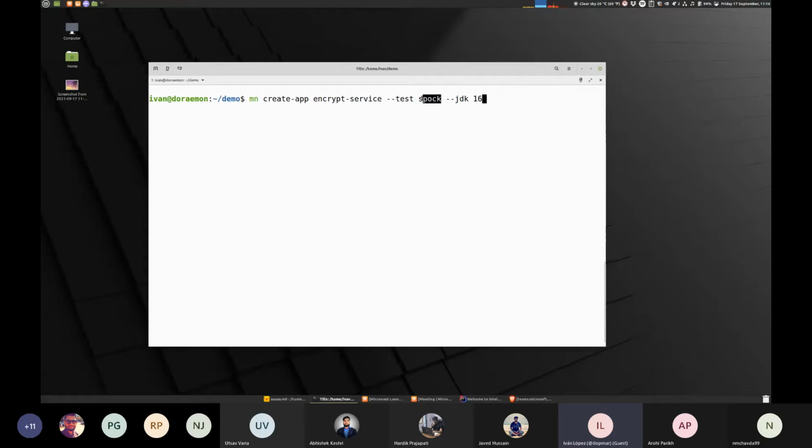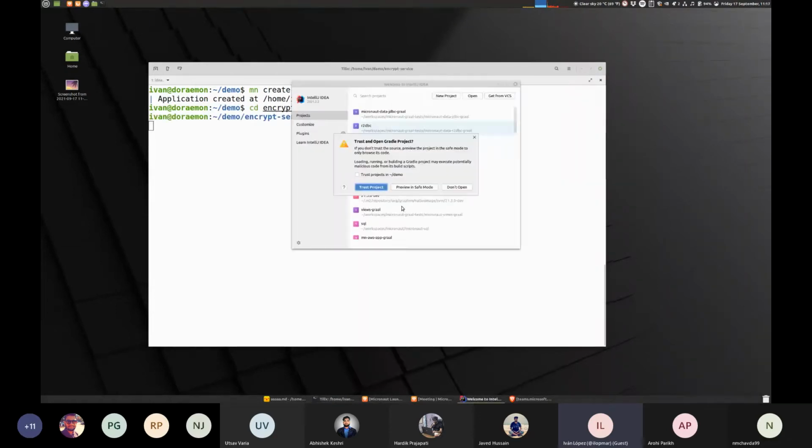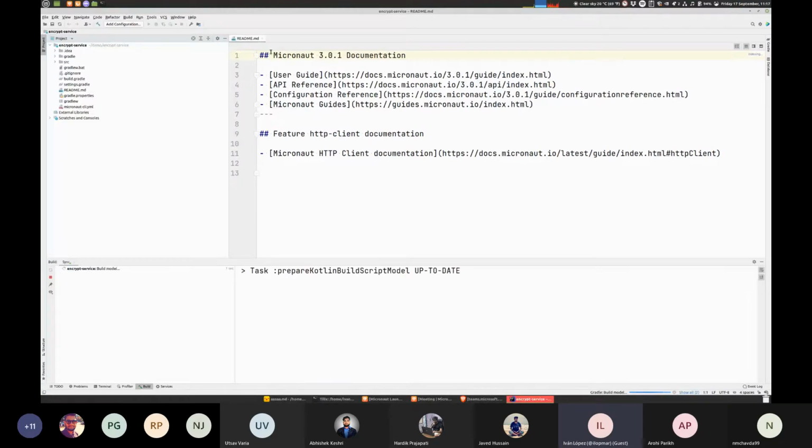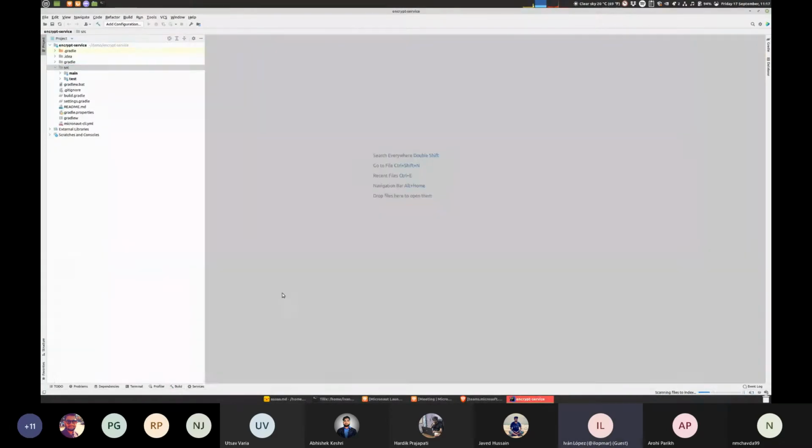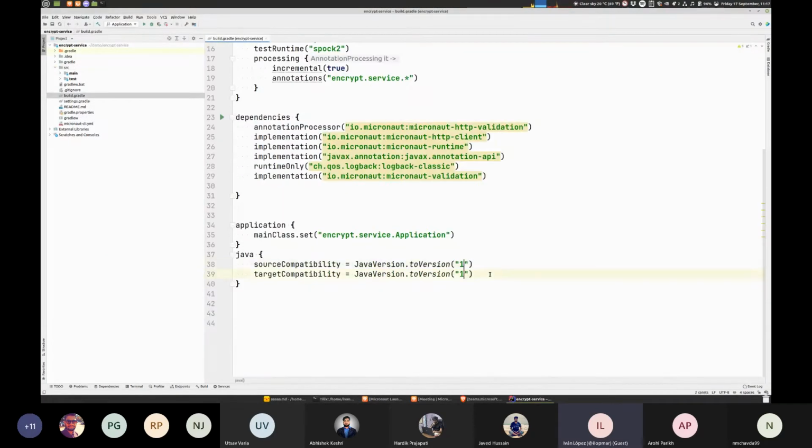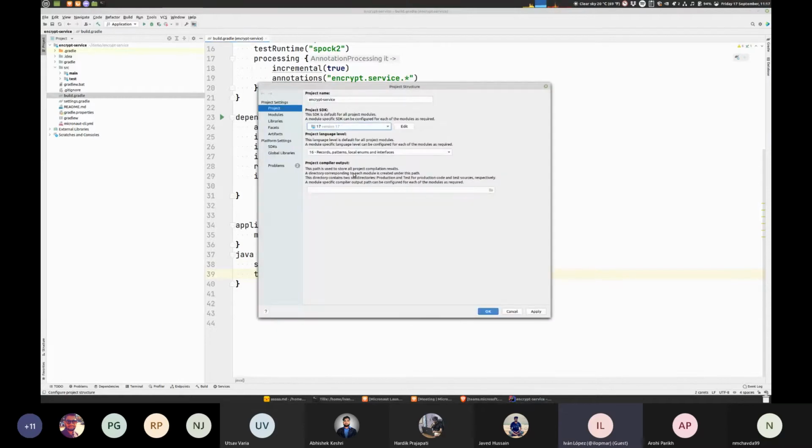So I'm going to use Spock for tests, and I'm going to use, actually I'm going to use Java 17, but we officially don't support 17 yet on the CLI, but it works. So I'm going to put 16, and then I will modify the build to use 17, which was released, I think, like 3 days ago, right? So I'm going to create the application, and basically I open the application on my IDE. And then I'm going to show you things you can do. So I'm going to change this to use 17. And I'm going to change also this for 17 and here.